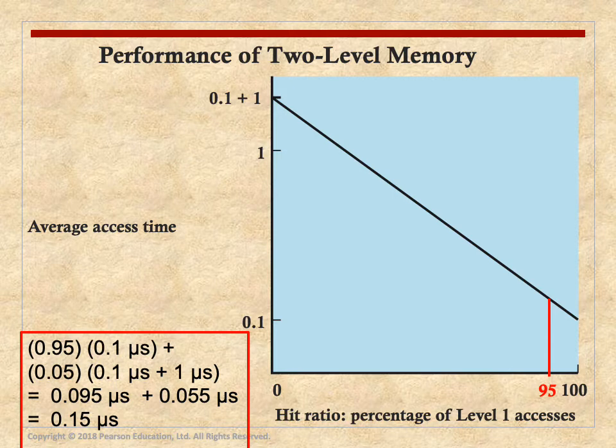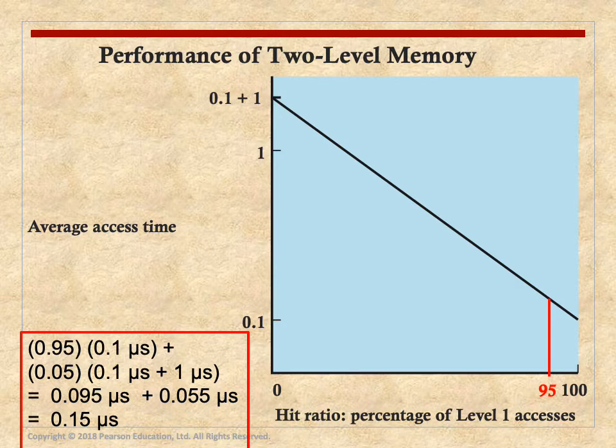Now let us assume that the hit ratio is 95%. In the red box you can see how the corresponding average access time can be computed. In 95% of all memory access cases, we have the fast access that takes 0.1 microseconds.